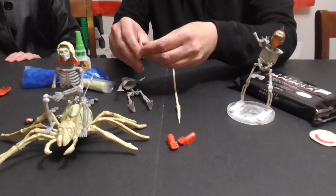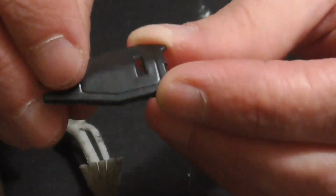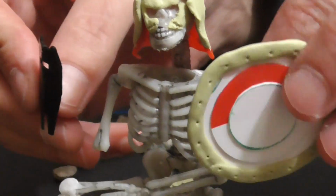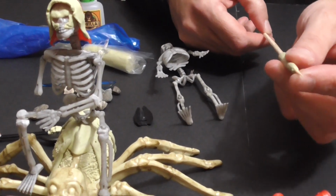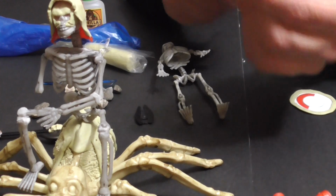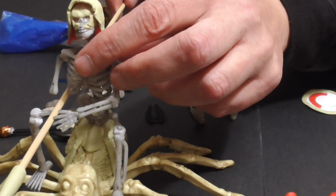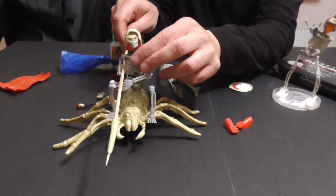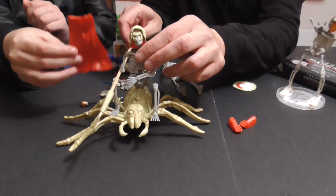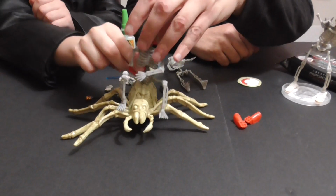I'm going to put a little piece of an old shield from a high-tech robot dude that is just sitting around. I'm going to give him a shoulder pad here. He also will have a shield and a lance made from a barbecue skewer, a little bit of putty, and a toothpick in there to get a finer point, and he'll be holding it like so when we glue his other arm on. Not sure how long to make it yet, but definitely a decent length, needed to fit with this cape. I'll just hold them like this actually.